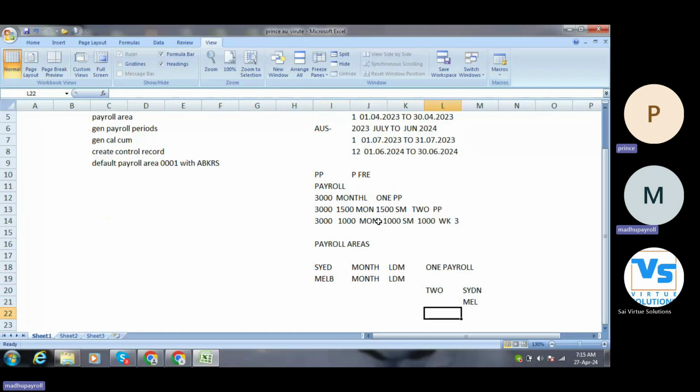If it is defaulted, it is changed, or else you have to change it manually. But if the cost centers are different, in the WPBP split we can see. Split will come into picture, so there is no issue. But as per SAP standard, you should not change the payroll area mid of the period. Normally mid of the period it will not allow you to change. But some people wanted to change it manually also.